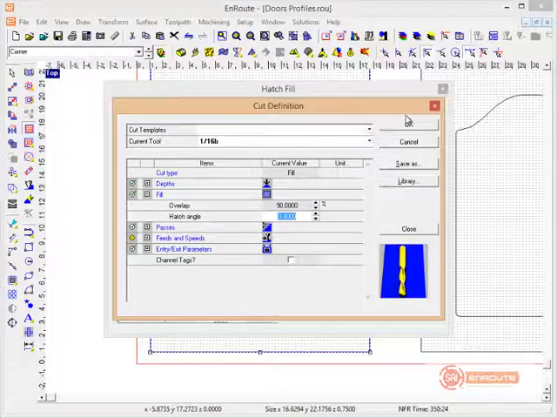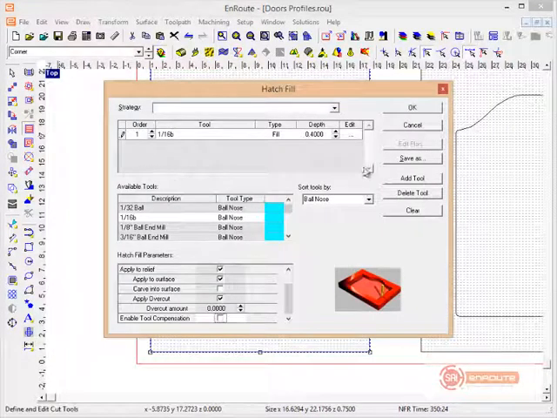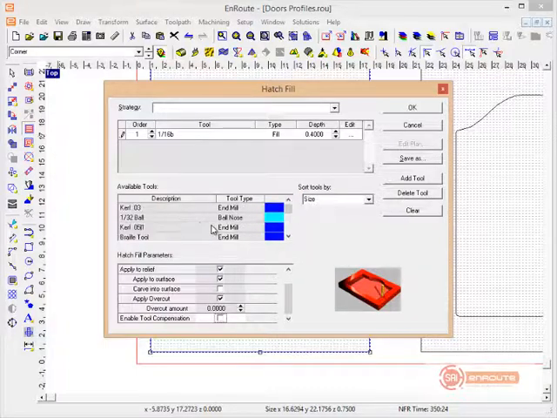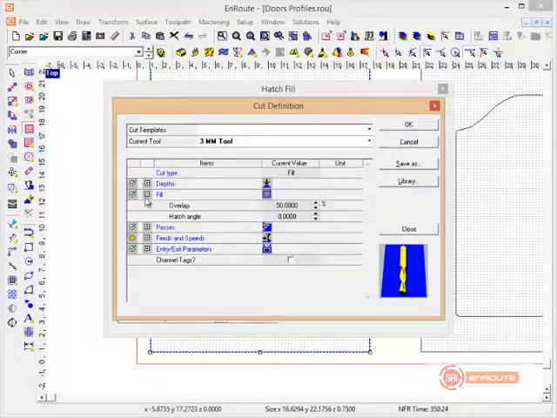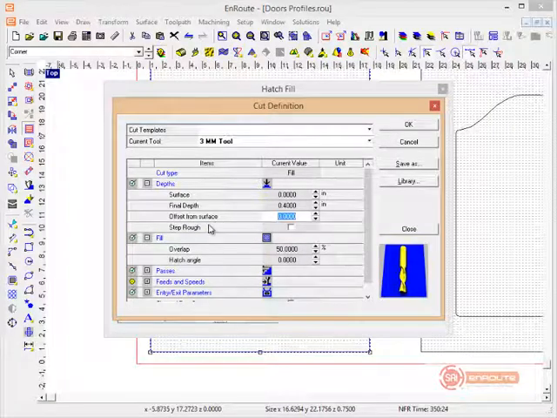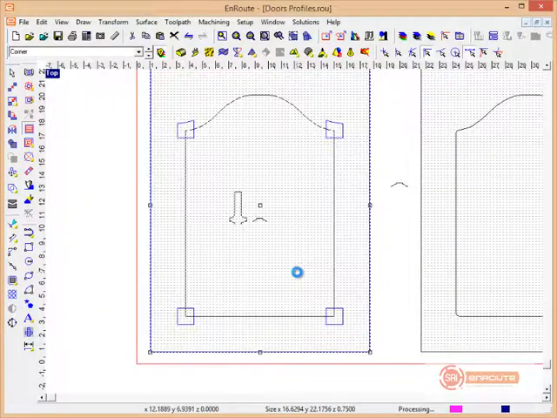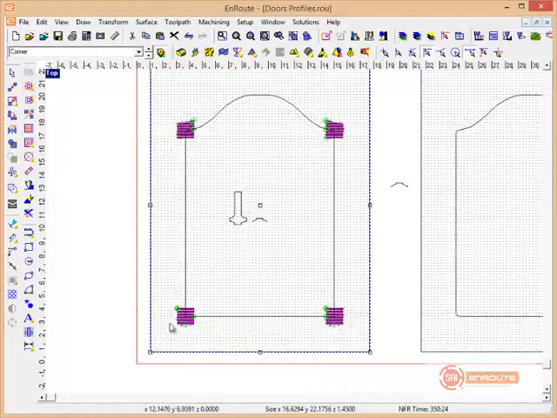Now it might be necessary to do a little rough tool here first where you'd have a second tool and then offset it from the surface. And that's a little bit of 3D toolpathing type of work. So let's come here and say, all right, we're gonna choose a 3 millimeter tool here. And we're gonna have that one offset from the surface. Let's see, 0.7. So it doesn't get too close to the surface there. And then our feed rates could be whatever you want on that one, based upon the material. Now we're gonna come here and just hit okay. And our toolpaths are applied right in those corners.